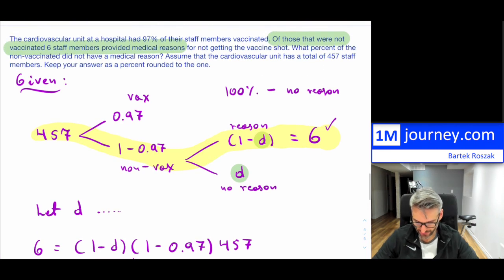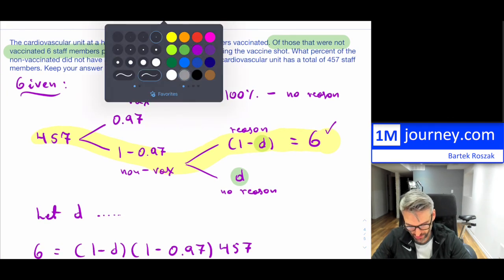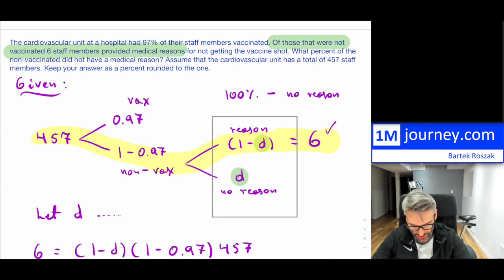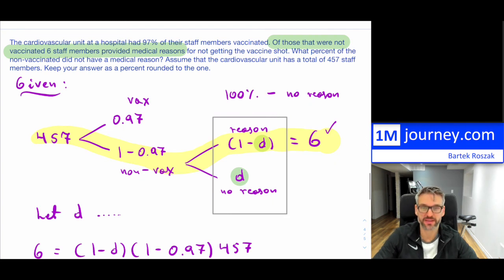Okay, so that's how you could have set it up. It's not a very easy question, especially this component right here. How do you set this thing up? So hopefully it made sense to you. If not, you can leave some comments, and I'll try to clarify in the comments if necessary. But that's how you would solve the question: set it up and then solve. In this case, I called it D, but you can call it whatever you like.